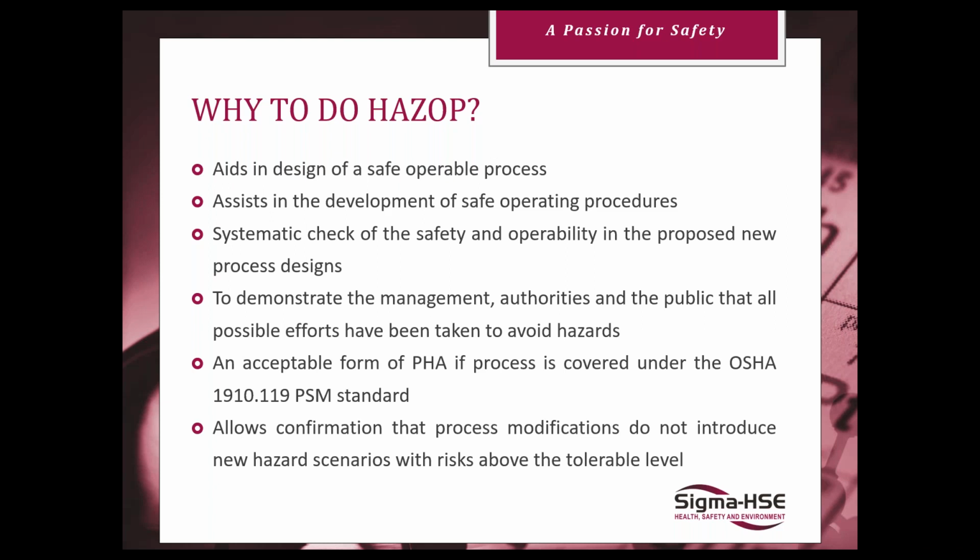You can use it as proof of performing your due diligence to attempt to identify and address as many hazards as possible. And it's an acceptable form of PHA. It also allows confirmation that process modifications aren't introducing new hazard scenarios when you do have a change within your design process, either new equipment, new materials, or new procedures.